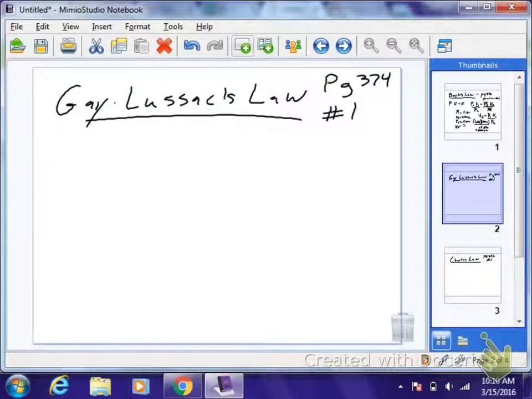This one looks at temperature. So we have this flask. We go along, we put it in colder to warmer to hot. And the temperature change and the pressure change, right? So we realize that that's a direct relationship. That temperature goes up, pressure goes up. Molecules start moving faster.